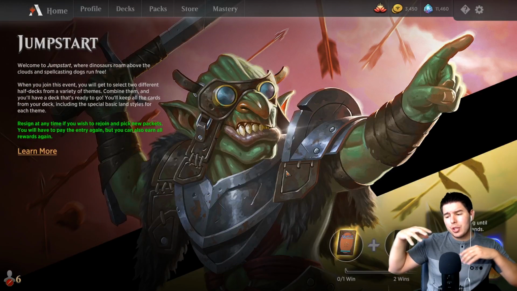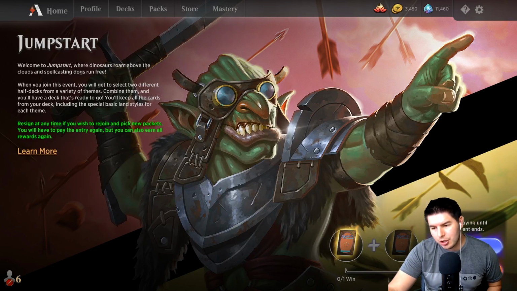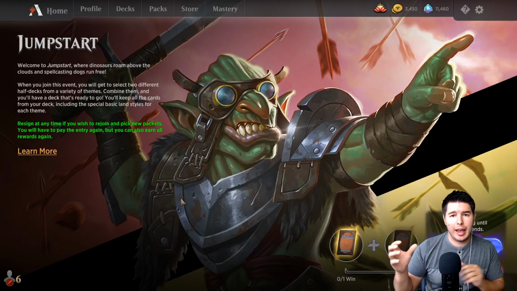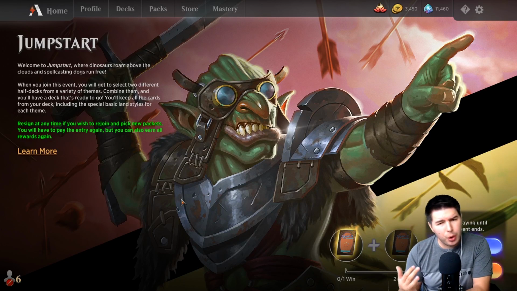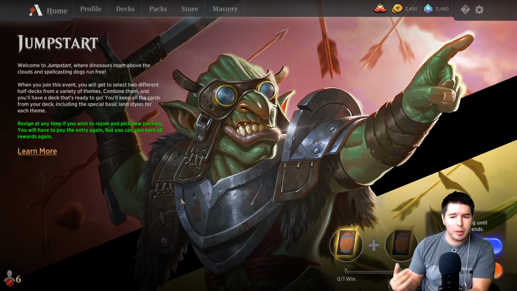So Jumpstart is also an event here where you can jump in for either 2,000 gold or 400 gems, and you get 2 packs that have 20 cards in them. They have 6 to 7 lands. They have a whole theme based around it. Most of them are monocolored. A few of them are multicolored. You can get a bunch of different cards. They come with a rare, sometimes a rare and a mythic, that kind of stuff.